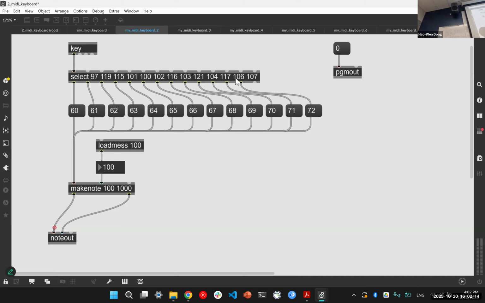These are 12 outlets that will be the MIDI notes 60, 61, 62 all the way to 72, so that will be middle C to high C. Then you connect to this make note object, which by default sets the velocity to 100 and the duration to 1,000. So this is for key.